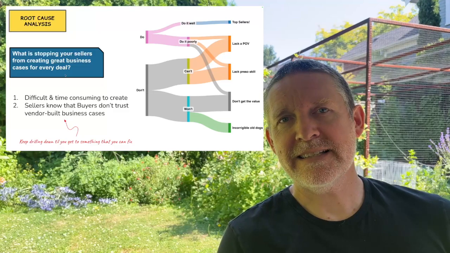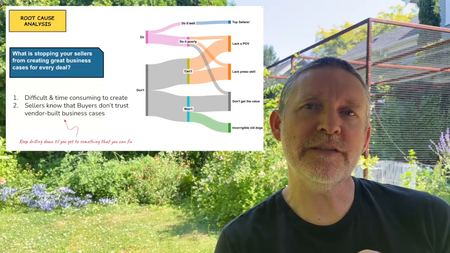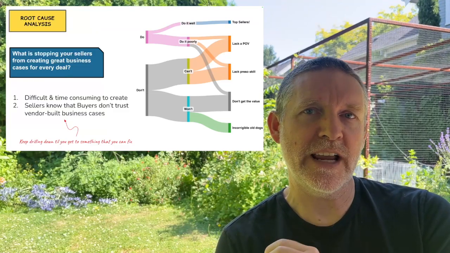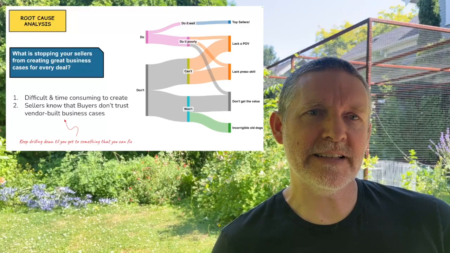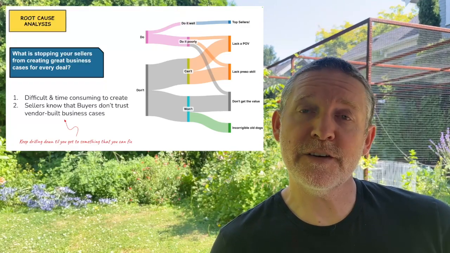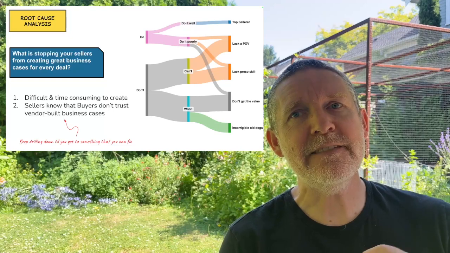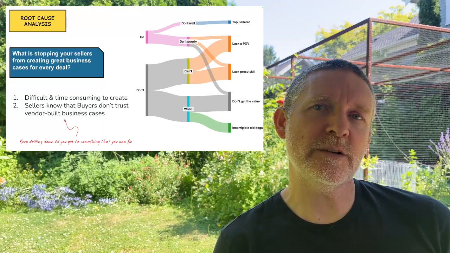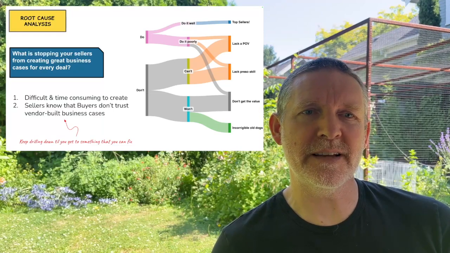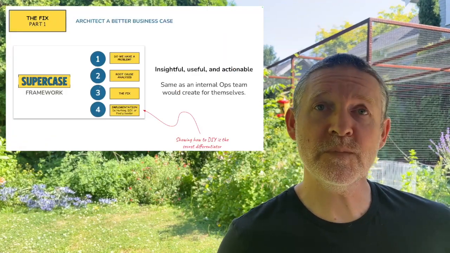With the root cause analysis, you want to keep digging down until you find something that you can actually change. People don't use business cases because they're time consuming and difficult to create. And even when they do create them, sellers know that buyers don't typically trust them because they're, if you like, hopelessly biased. So what's the fix?